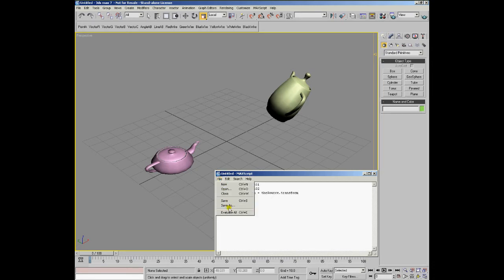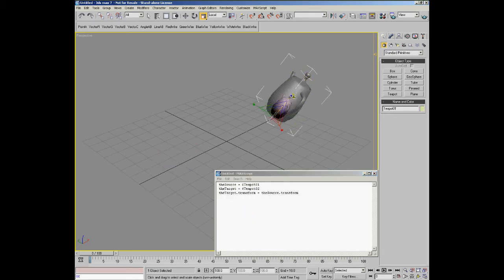Evaluating the script will copy the transformation matrix of the first teapot into the transformation property of the second teapot and effectively align the second teapot to the first teapot, also copying rotation, position, and scale.